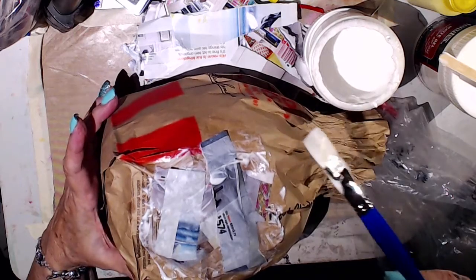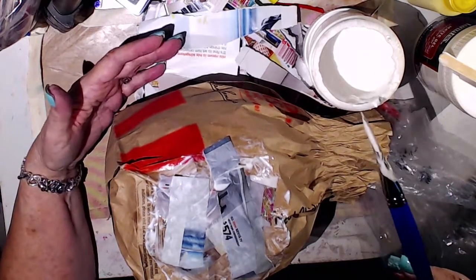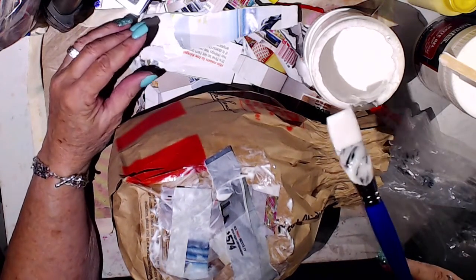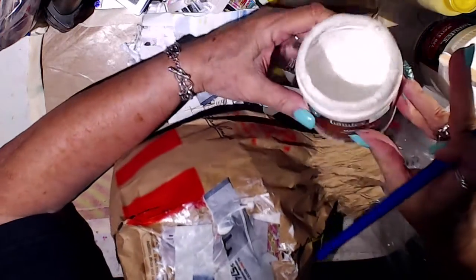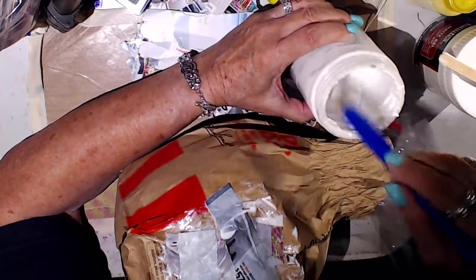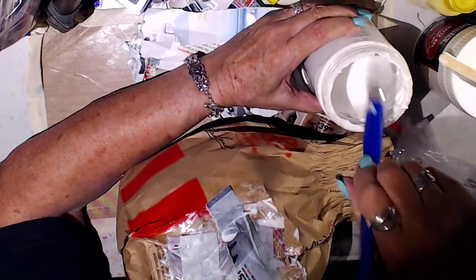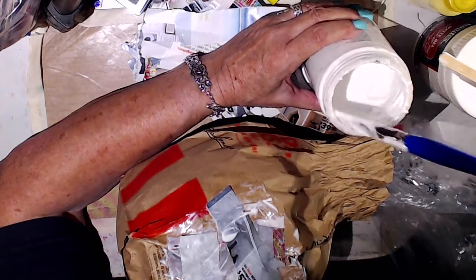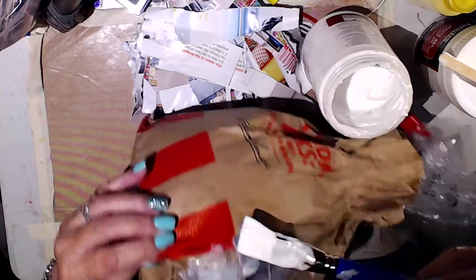I could have done a traditional paper mache, which is flour and water and then paper. What I did is tear up an IKEA magazine. Oh gosh, I did, but it's an old one. I have some Liquitex matte gel here, and it was real thick, so I just added some water to it and stirred it all up and blended it in so it wouldn't be quite as thick. By using this, it's probably going to dry in less than half the time that a traditional paper mache would dry, because of the flour and water. It just takes forever for that stuff to dry.